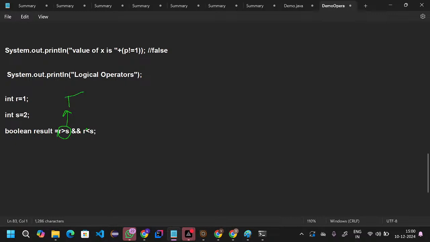And next we have r greater than s, with r equal to 1 and s being 2. This is obviously false. True and false, what do we get? We get the final output as false. Like that we can do.